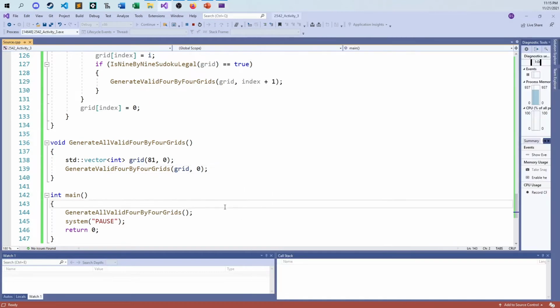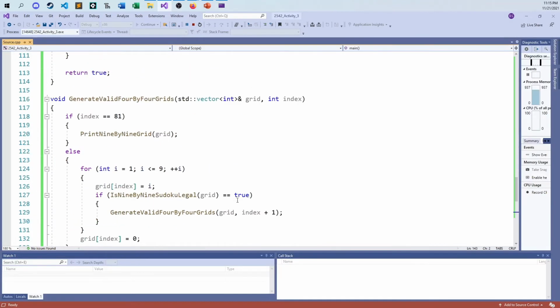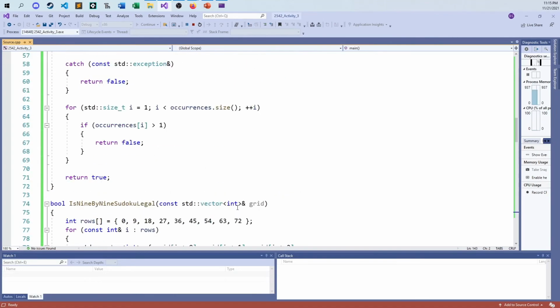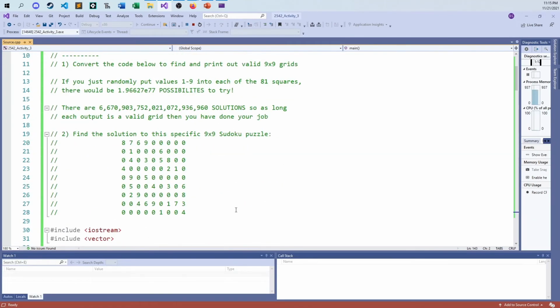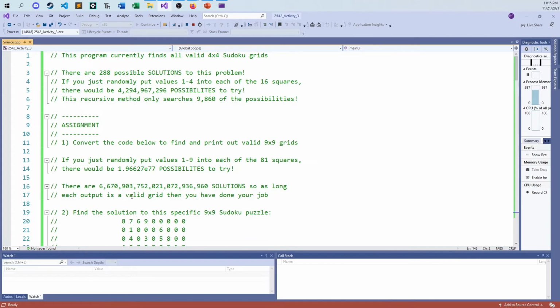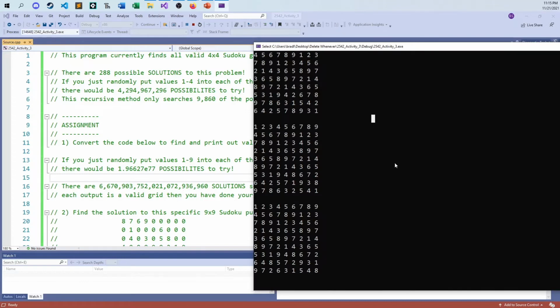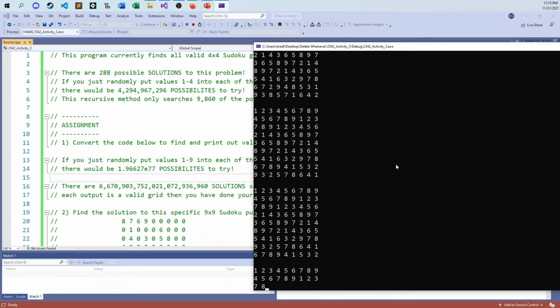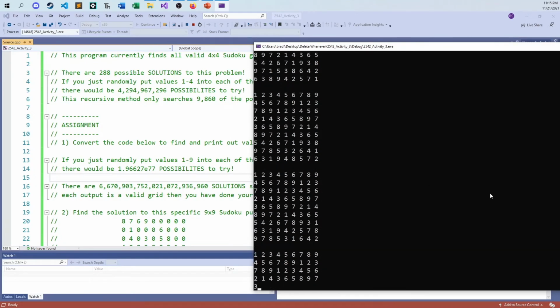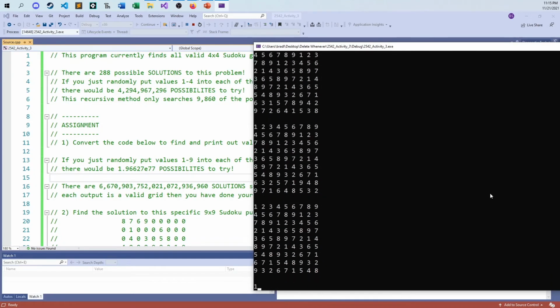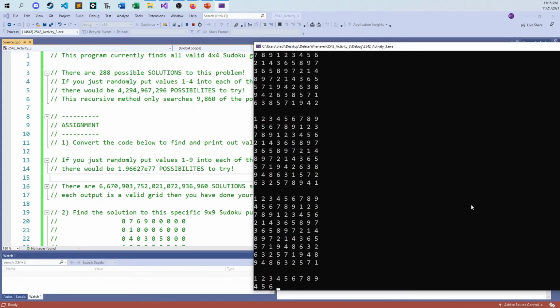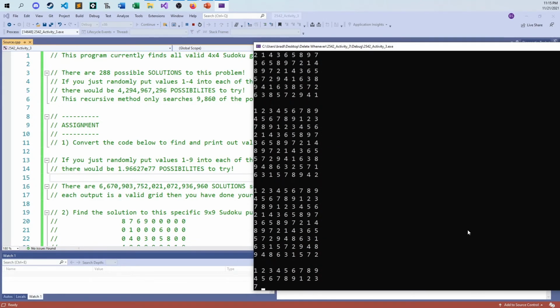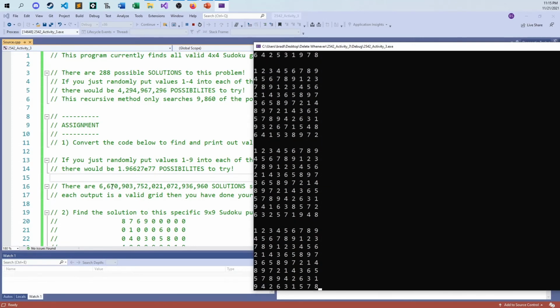Okay, so that covers part 1 of just upgrading your 4x4 solutions to 9x9. And once again, the only thing standing in your way of having every one of these solutions print out is time. How much time do you have to sit here and watch this thing go and go and go? Maybe do the math on that, try to figure out how long it would take if we generate so many solutions per second. It'll take a while, right? So anyway, that's where we're going.